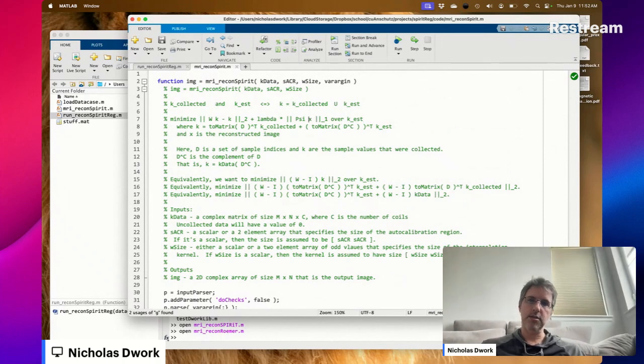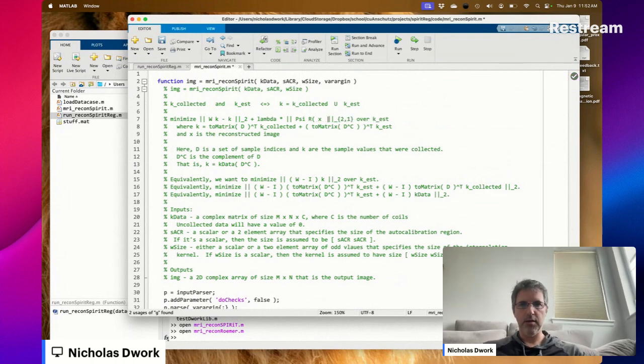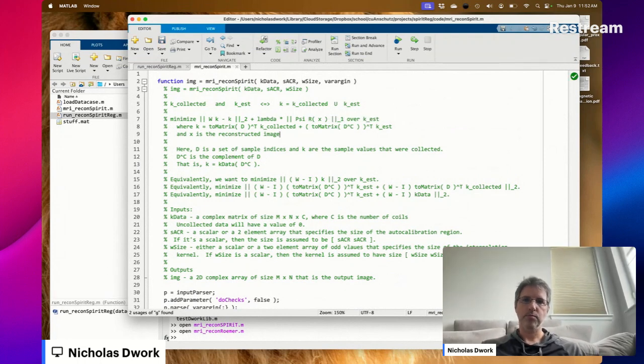The alternative is to make X the reconstruction for each coil's image. So if we had 8 coils, X would be 8 different images, and then we would do group sparsity, minimize the L2,1 norm. But I much prefer this. That would be more interesting. So now this is going to be K.